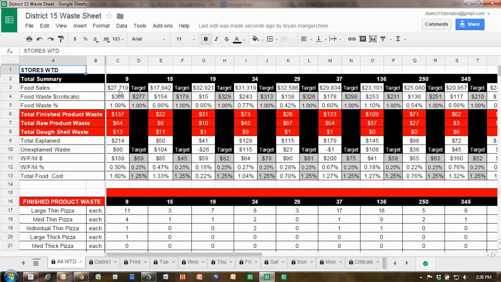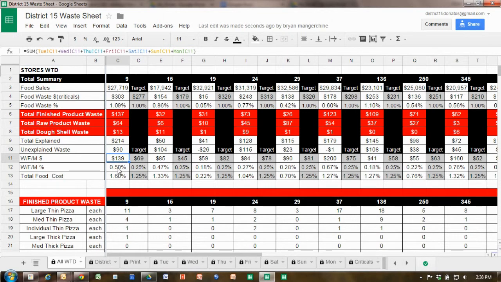So I can see store 9 has had $27,000 in food sales, $303 of critical variance, which is 1.09%. They have 214 of that 303 explained, which means that $90 is unexplained. That could be coming from a miscount from the previous week, or it could be coming from scale usage. So someone could not be weighing their pizzas.